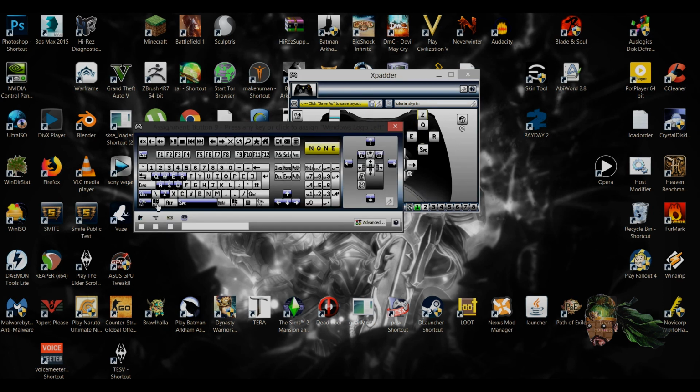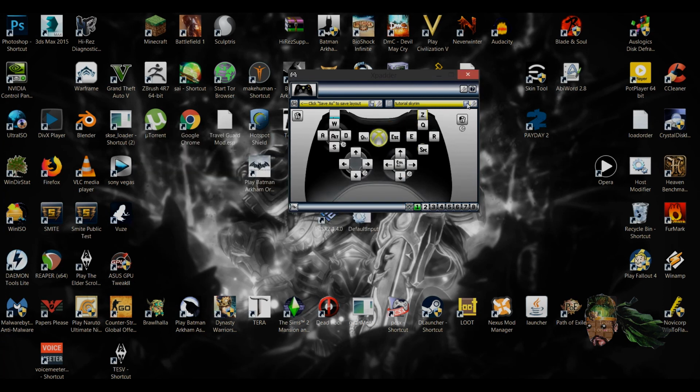And also you want to be able to sprint, and your sprint is Alt, so there you go. You can set this to toggle if you want. I don't like to do that because sometimes I forget I have it toggled when I stop moving, and it can make navigating through menus annoying. So you can set it to toggle if you want. I just prefer not to for my own personal reasons.